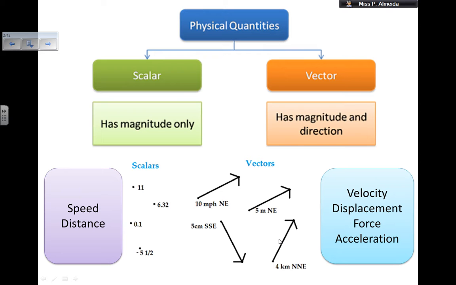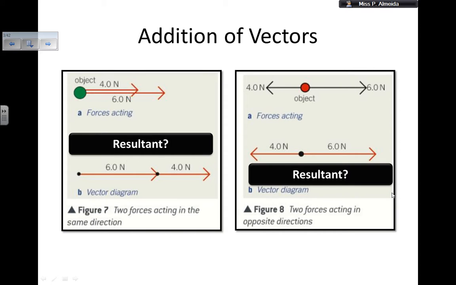So for example, when I talk about speed, I can say that I'm going 30 meters per second, but if I want to know the velocity, then I need to say 30 meters per second to the right, or north, or something alike, okay? So I need to give the direction. So some basics. So addition of vectors. So if you remember in physics, we have this thing called the resultant force. So it's the same here.